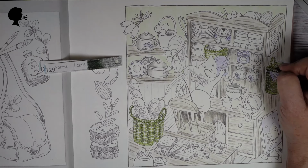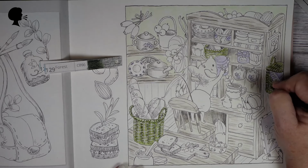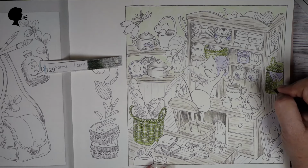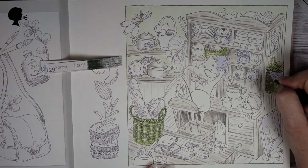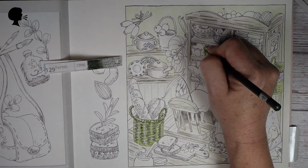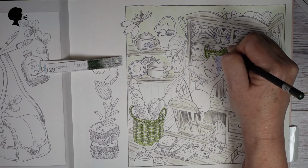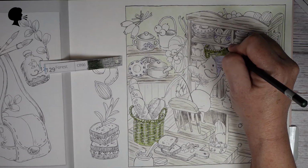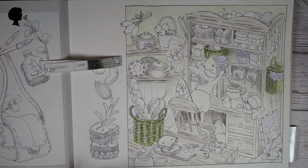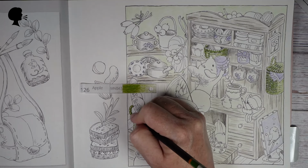I really like the olivey tones with the sage green of the wall. I think these are nice green tones together. And you can see now by adding that forest on the right-hand basket and then not pulling it into the right-hand side there, I just didn't color that at all, we're starting to get some contrast of value, which I think makes things look more interesting.